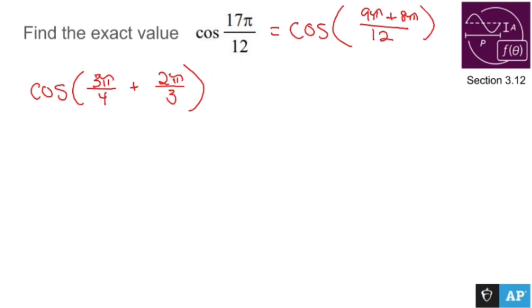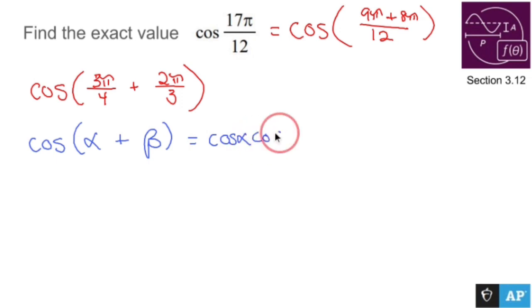Now, why am I doing this? Well, I'm going to use basically what's called the angle addition identity for cosine. I'm sure I botched the name on that, but you get the idea. So this is me following this rule right here. Cosine alpha plus beta is the same exact thing as cos alpha cos beta minus sine alpha sine beta. So if I follow these rules and pretend that you're alpha and pretend that you're beta, I'll be able to get exactly what I want using the unit circle and stuff like that.